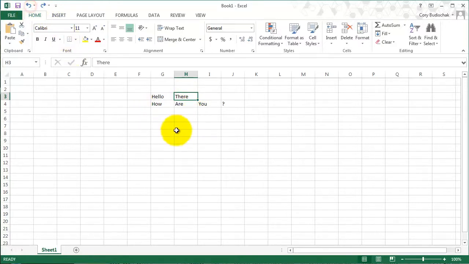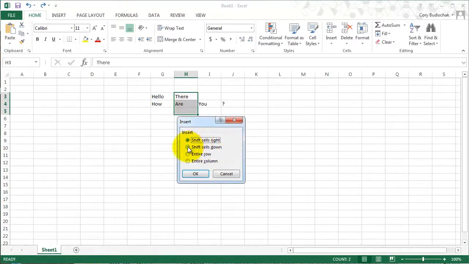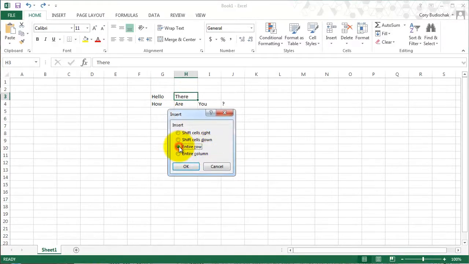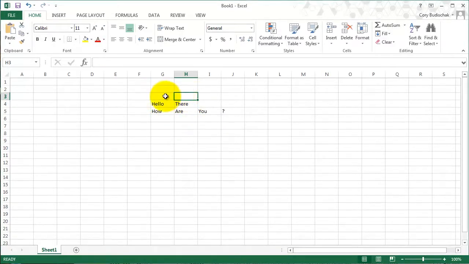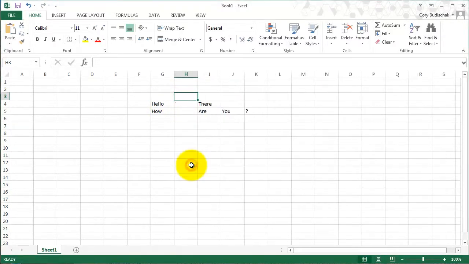We can also insert more than one cell at a time. So if we insert like this, and we shift cells down, you can see it inserted 3 cells there, and shift those down by 3. So that's great, but the other thing we might want to do is insert an entire row or entire column. So if you insert an entire row, it'll actually insert a row above where you are. And the column will insert a column to the left of where you are. Okay, so we can sort of see how that works.